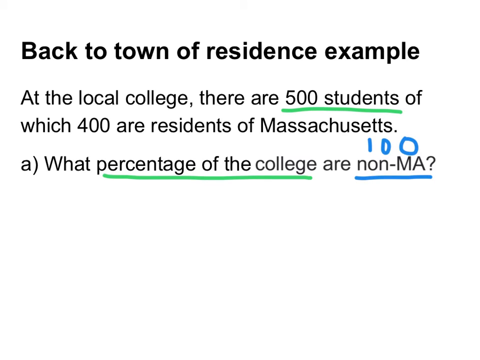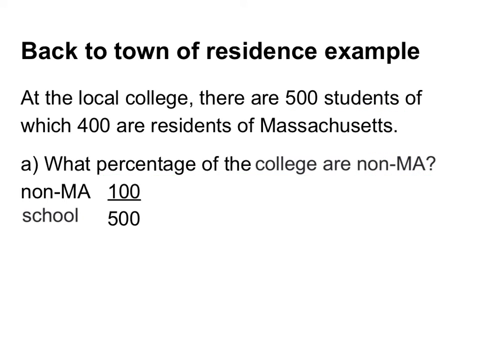So let's set up the original fraction. So I want non-Massachusetts, that's my 100, relative to the school, that's 500. If you flip that over and have the school on the top, that's fine. Just remember that the school is what is going to 500, right? All of the students, because we're taking a percentage of the college, so all of the college students. So currently it's at 500. We need to turn it into 100. That's not too bad. Reduced by a factor of 5. So that gives me 20 over 100. So here I divided by 5. I divided by 5. So 20 over 100. 20 over 100 is 20% over 100%.